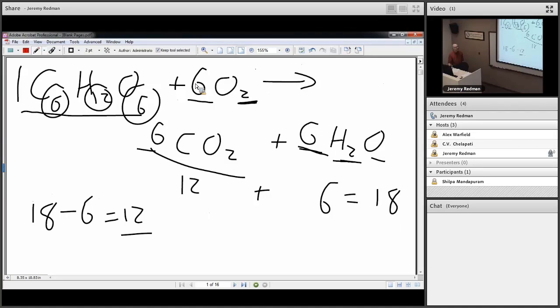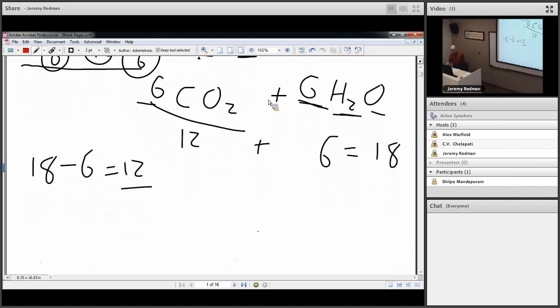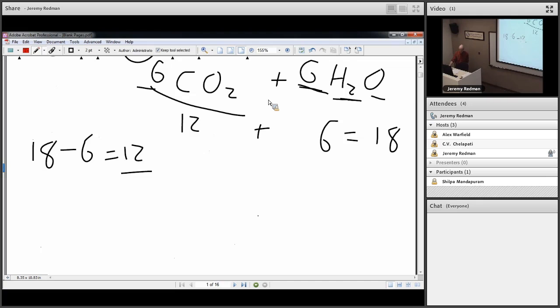Now the problem is chemists use moles and molarity and all those fun things. Engineers tend to work in masses, so we need to convert stoichiometry then to mass, and we'll do some sort of mass balances. So if we wanted to know how much oxygen it takes to consume so much glucose, what we would have to do is convert everything to mass, and we would work with the molecular weight.